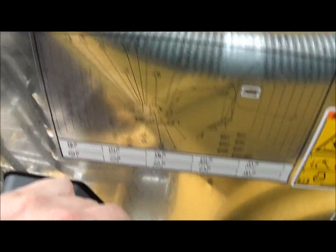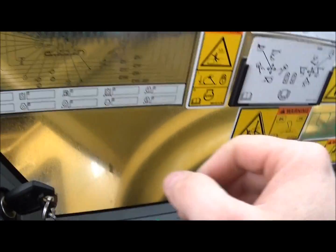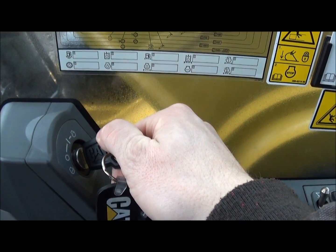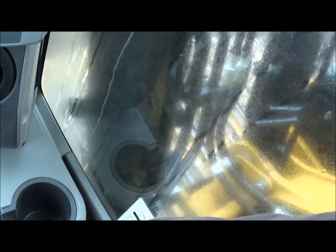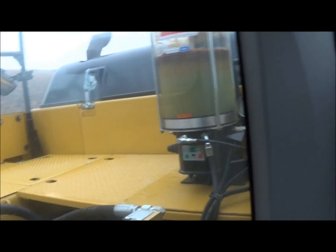Let's see if it'll start - it starts. All you have to do is turn the key. To get rid of that beeping noise - what that is, is the Lincoln Auto Luber is throwing a fit. It sits out behind the cab right there. It's saying there's an error.